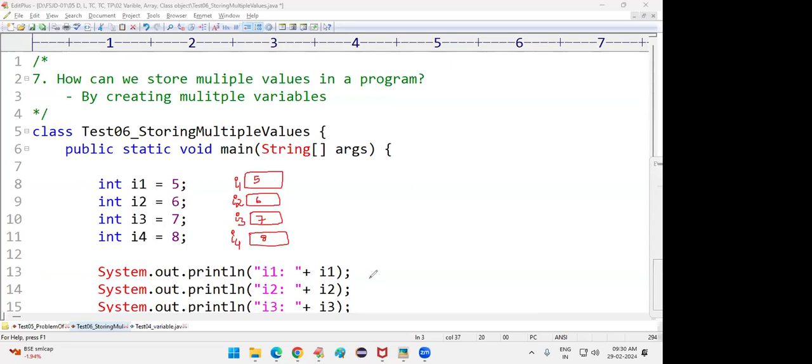Read and display all 4 variable values. Printed all 4 variables.